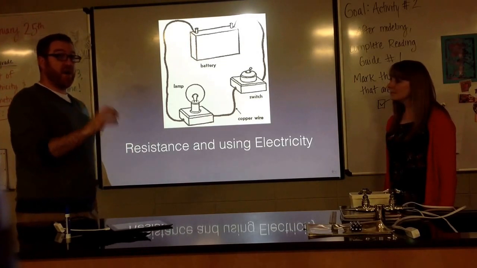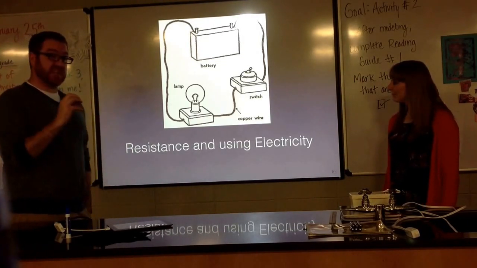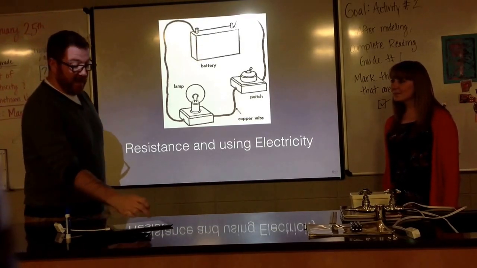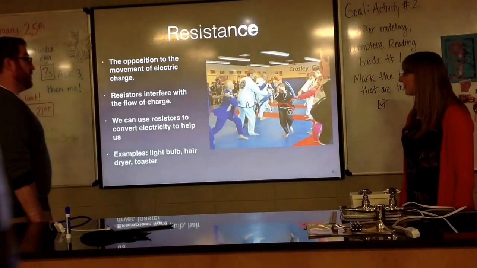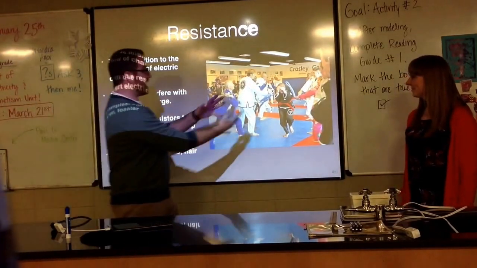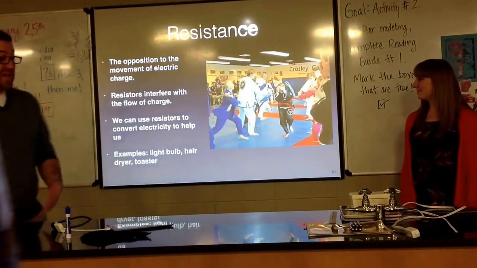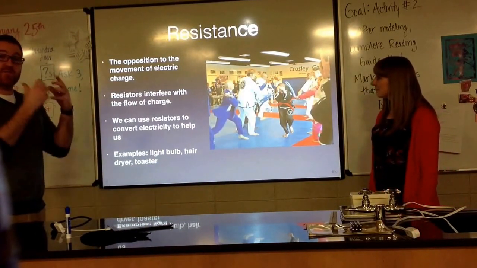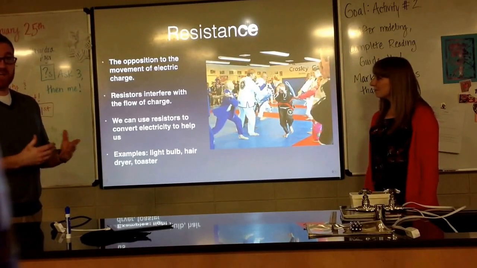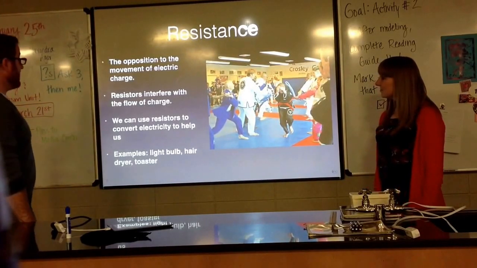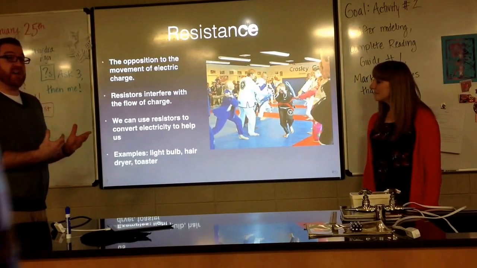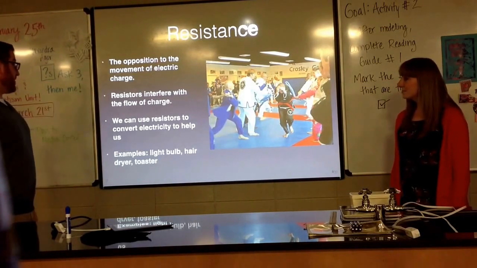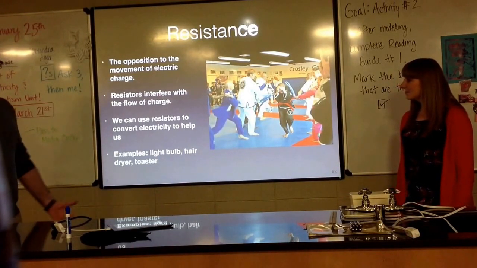Now, we are going to harness the resistance that exists within certain machines to get in the way of the energy that's flowing within a circuit. We've got a picture of a karate guy running through a gauntlet, which is basically what your resistor is going to do. It's going to get in the way, resist the flow of electricity or the electrons moving within the circuit, and therefore maybe harness that electrical energy in some way. So resistors will interfere with that flow, and we use them to our advantage.